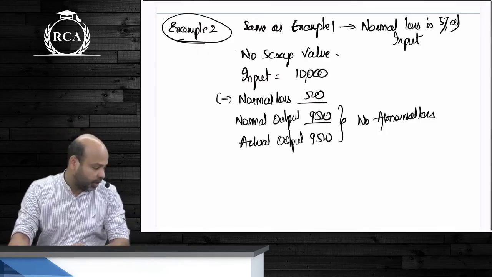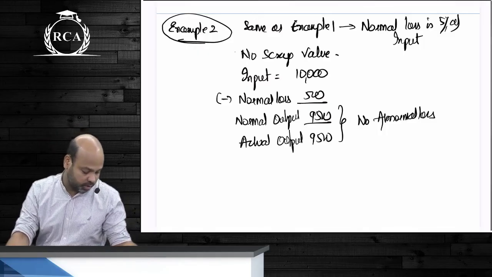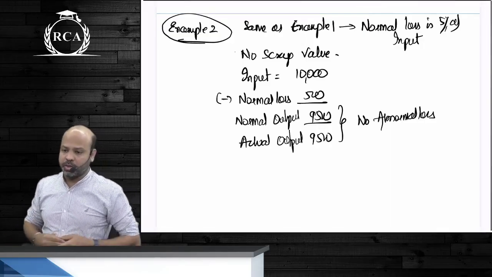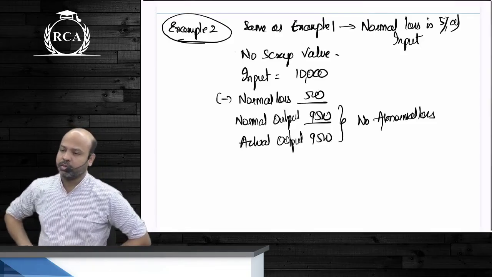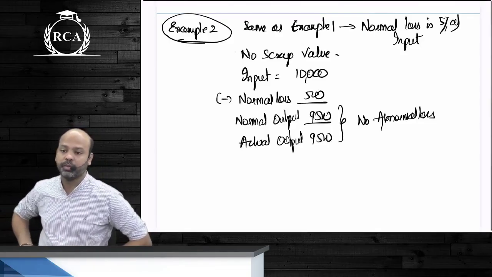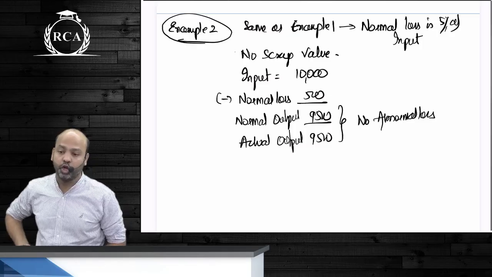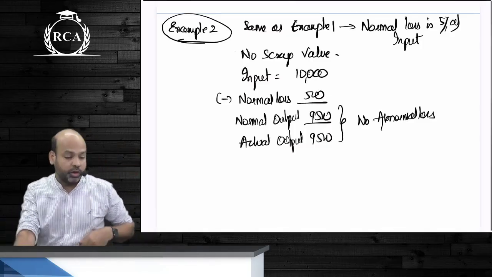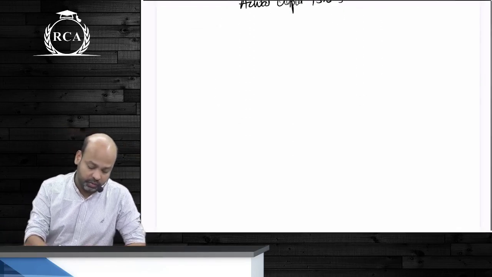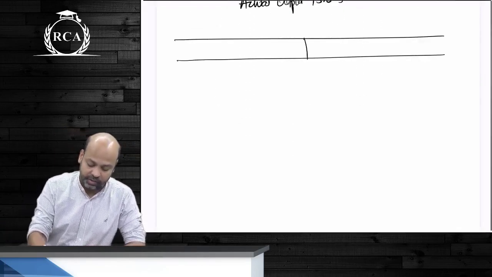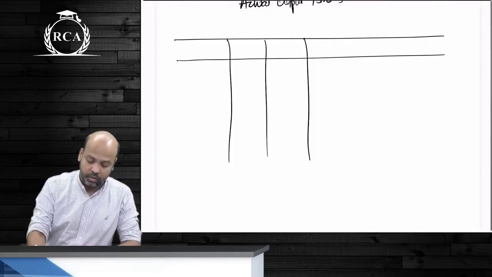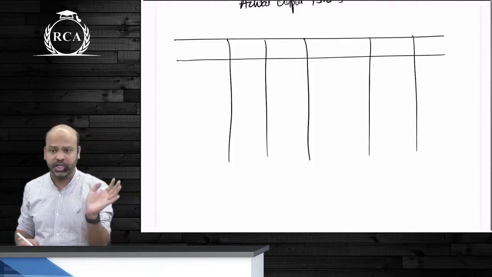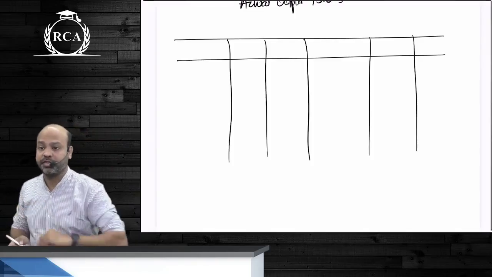What did we learn about normal loss, beta? If there is normal loss, we have learned that normal loss should always be adjusted to the cost of the remaining good units. Yes or no, guys? So here when you determine your cost per unit, guys, the account is going to remain the same. Your left hand side of the account will never change, beta. Only the right hand side will keep changing. How much you are spending is not changing, guys. What is changing is the amount of output.